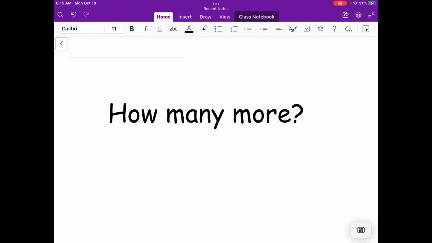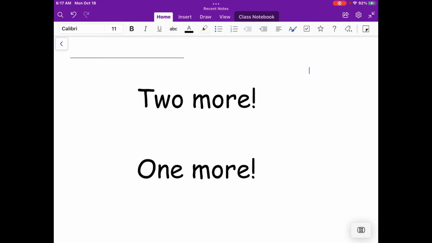I also use a countdown phrase by asking, how many more? Meaning, how many more spaces to fill in before you get bingo. So if a student needed 2 more words for bingo, the student would say, 2 more. If they needed one more space to fill in before getting bingo, they would say, one more! And they would really start shouting it out like that. One more, two more, three more, when I asked them, how many more? These are just some of the things I do to teach phrases while building excitement, but feel free to modify this any way you see fit.